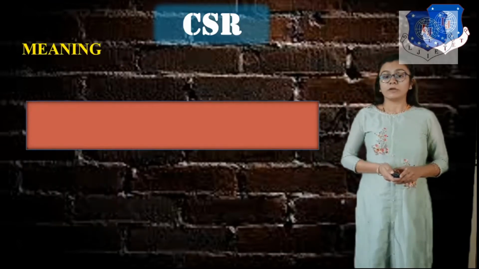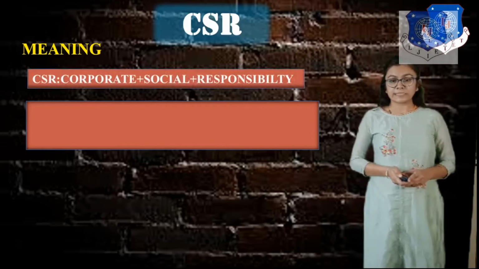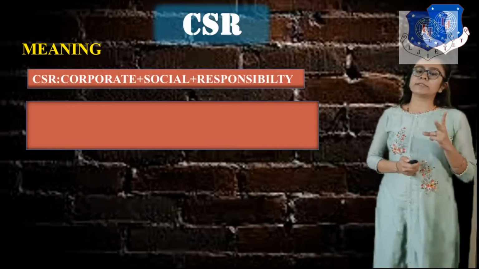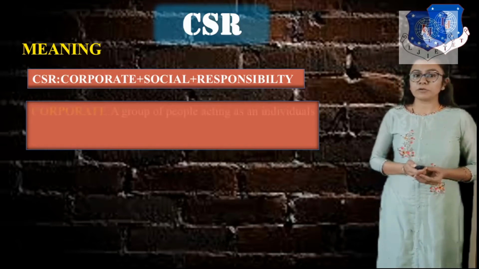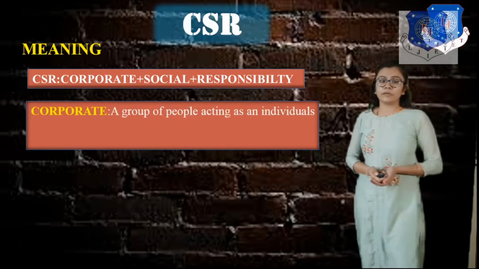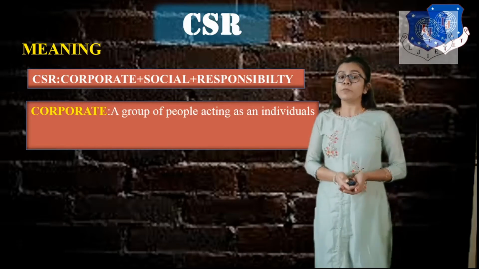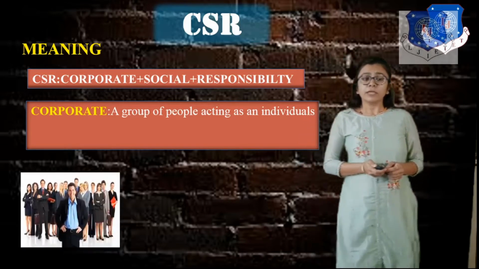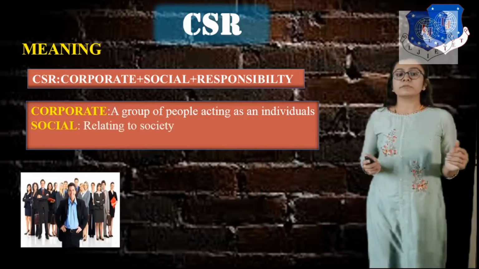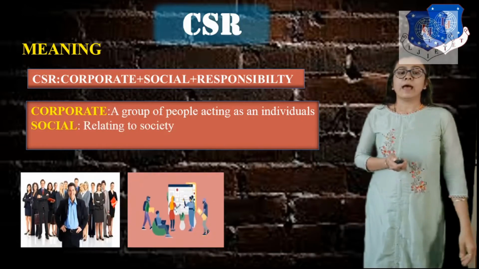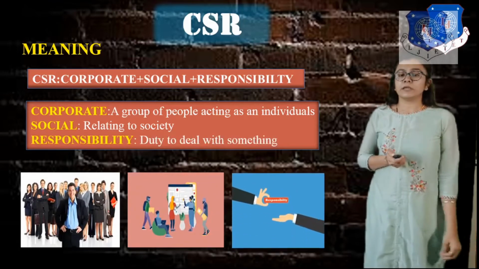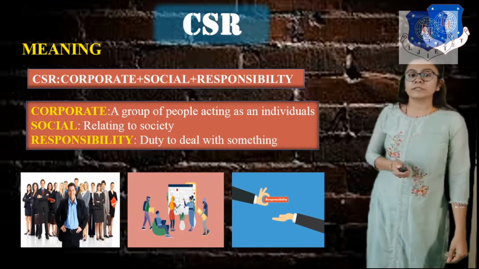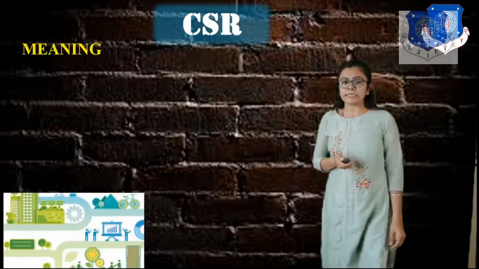What is CSR? What is the meaning of CSR? CSR is the summation of three words: first the corporate, second the social, and third the responsibility. Corporate is a group of people acting as an individual. Social means relating to society. And responsibility is the duty to deal with something. These are the meanings of CSR.